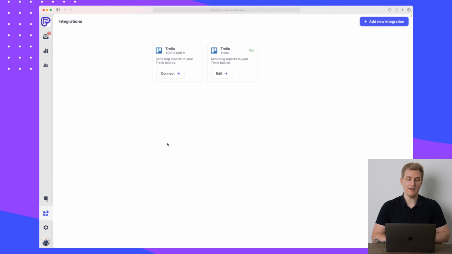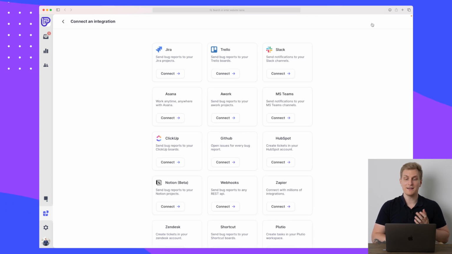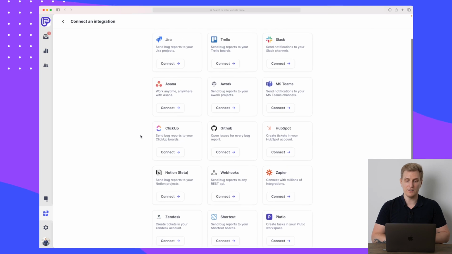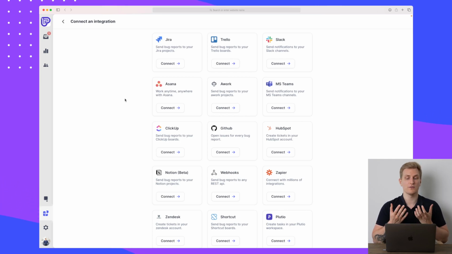They do also have a lot of great integrations. So you can see right now I have added Trello, but they have a lot of integrations here that you can use. And this means that you can basically send your bug reports or your tasks from Gleap onto a third-party system that you're using. Personally, I'm using Trello at the moment, so I have made an integration to Trello, so all of my bug reports and issues are automatically sent to Trello, and it works very well. You can choose to either do it manually or just everything will be created automatically.